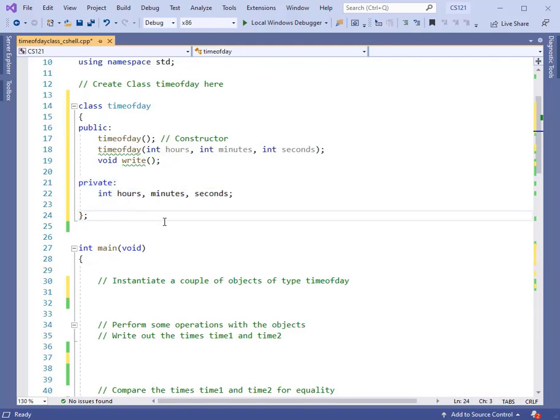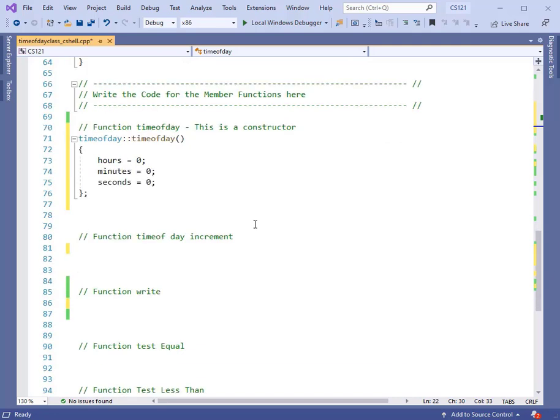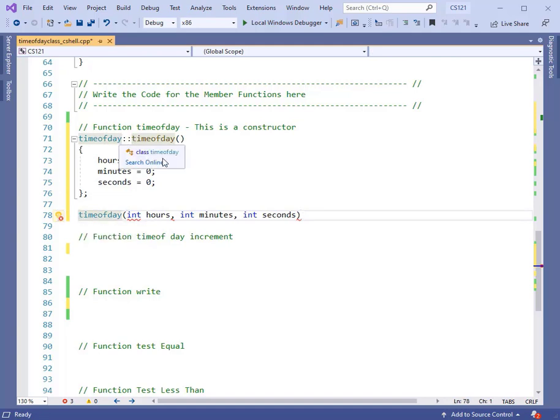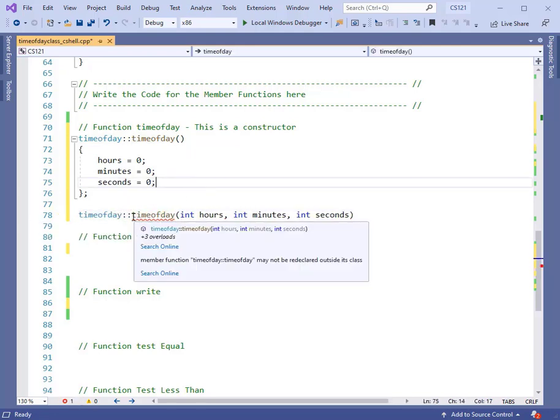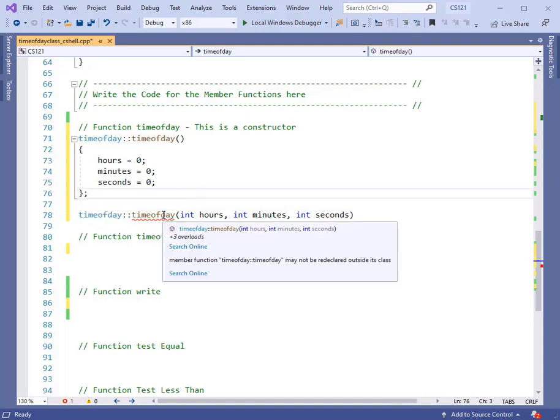How do we initialize those? Well, that's coming up. Just stay with me while I type in these other constructors and functions. The second constructor is going to have 3 formal parameters called time of day. And in fact, I will do the opposite of what I normally do, and I'll make a copy of this. And then I'll write the function. Okay, here's another constructor for time of day. Alrighty, so it's called time of day, and it has to be bound to the class, which is called time of day. We're repeating the use of time of day over and over again here. Okay, we see it in lots of places.